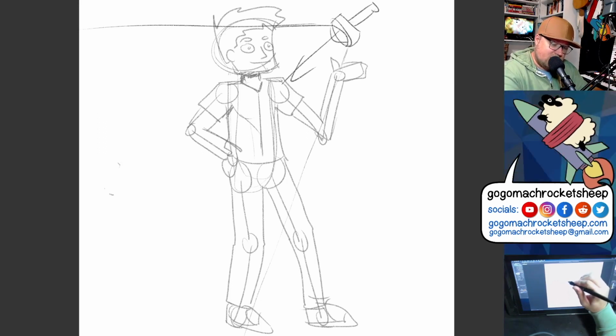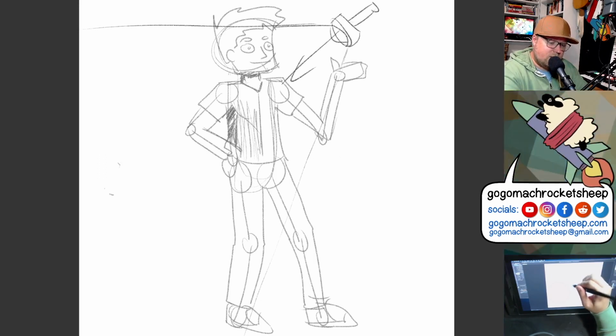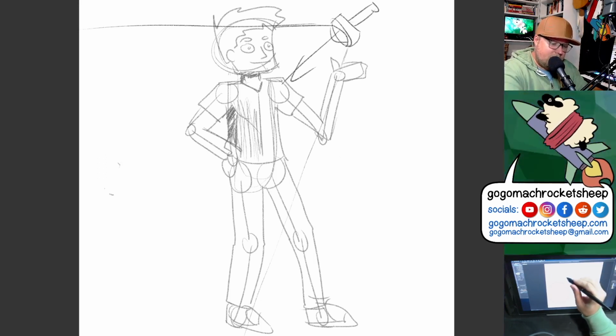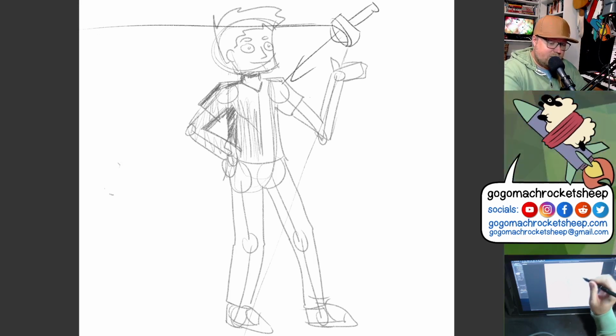So, especially under the armpit here, we can make that part really dark. Okay, and then we can make it a little lighter over here. The back of his shoulder, his head is in the way of the light, so make that a little darker. And then the underside of his arm is going to be kind of darker too. As well as this whole arm is further away from the light than this arm, right?